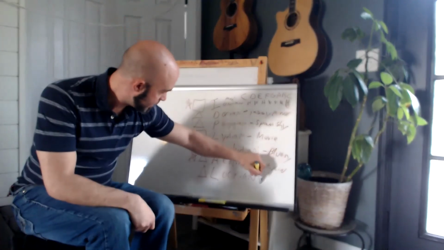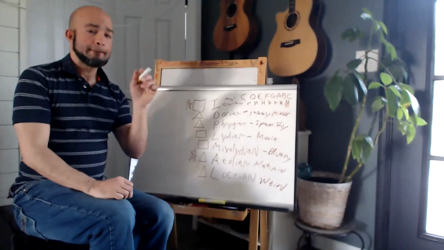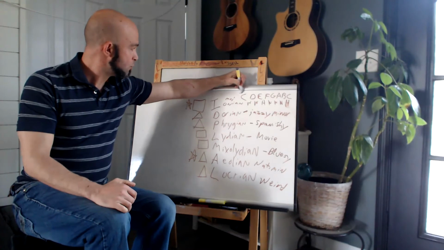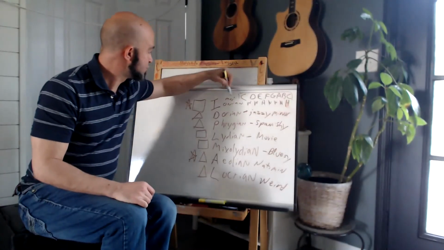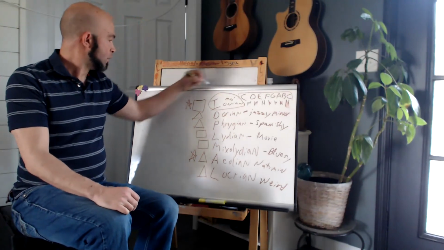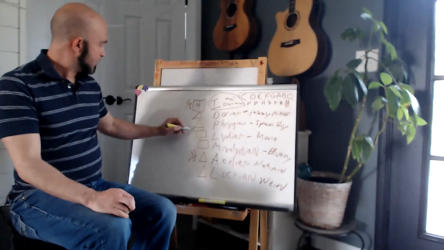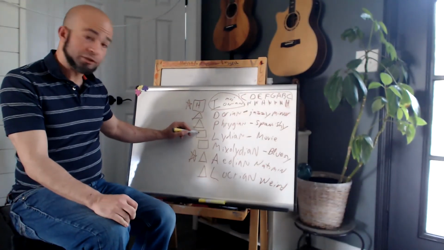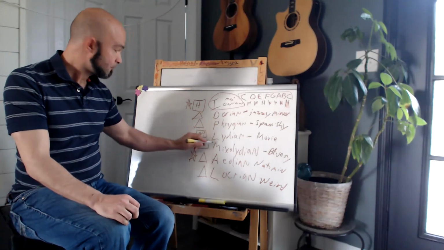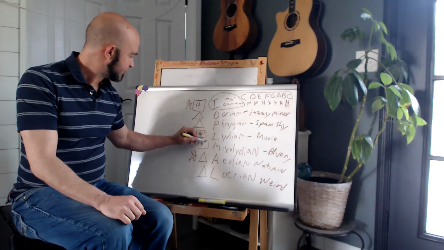And then Locrian is weird. Now, in music theory, it is most common to relate everything to this major scale. So when we call this one home base, because it is, you notice there's another square down here. That's because it is also major, and the difference is that this one has a sharp 4. Notice there's another square here. That's because it has a flatted 7.